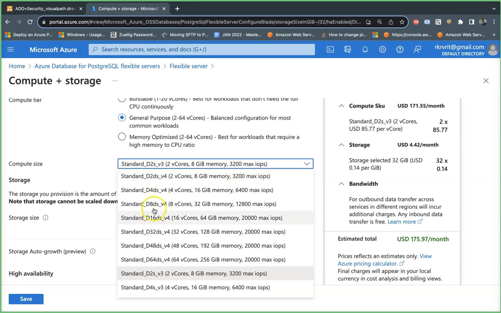Now my point is, how to select which compute size is exactly suitable for you. Again the same question. Team, I'm stressing this: you are setting up the database for the first time. In real time also, the first time you are provisioning the database, no one knows what would be the compute. But how do we know which is the right compute?